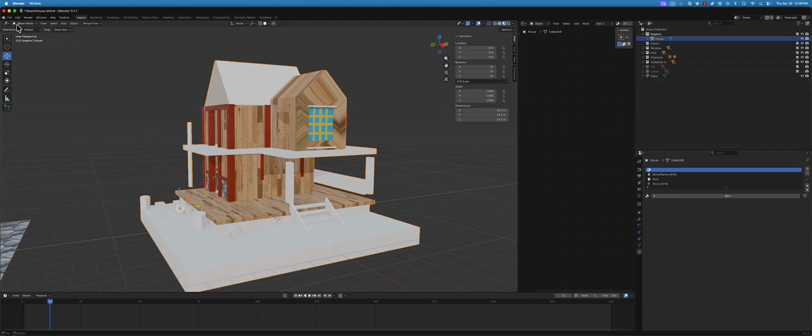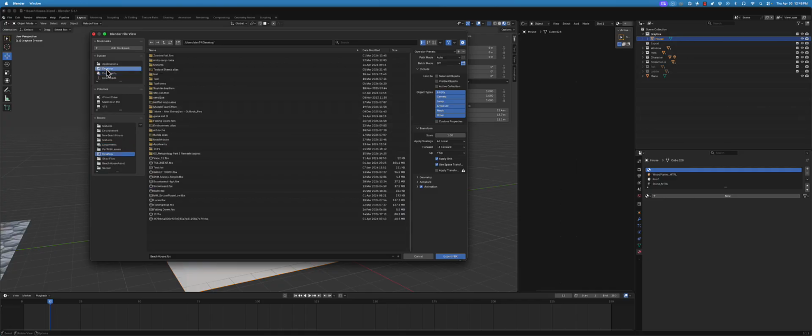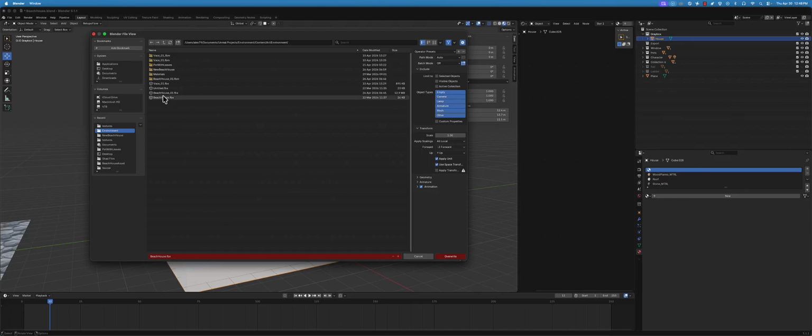And now I'm going to do File, Export FBX. And I'm going to navigate to my folder, which I think we had on desktop here. And it was environment alias. And I'm just going to name this beach house _02. And as for my settings, I'm going to do selected objects, so it selects the house.